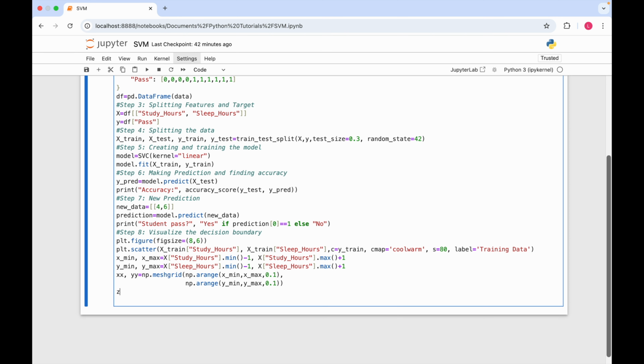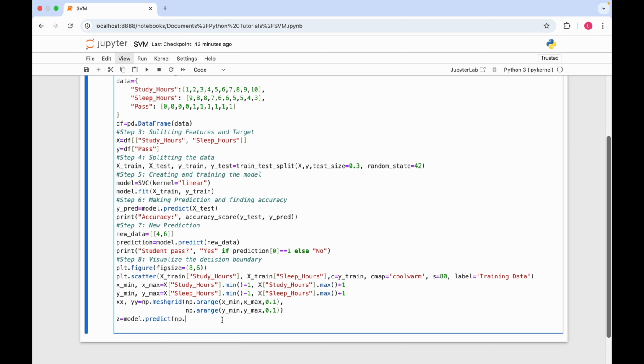Next is Z equals model.predict(np.c_[xx.ravel(), yy.ravel()]). Okay, this is to predict the class as pass or fail for every point on that grid.